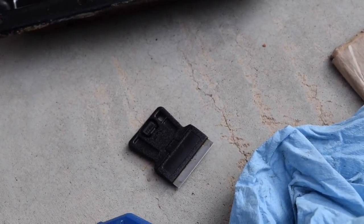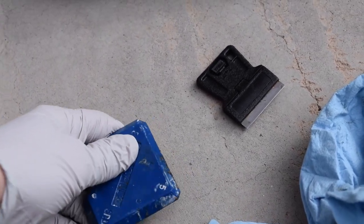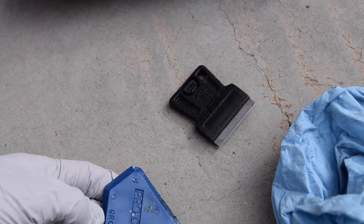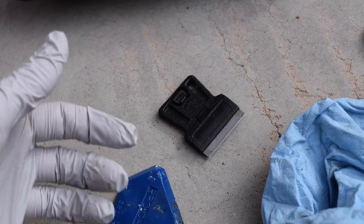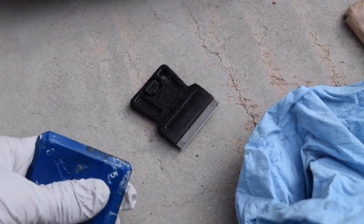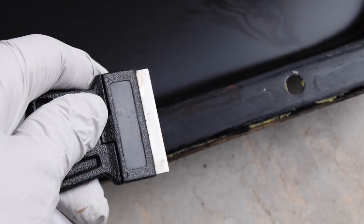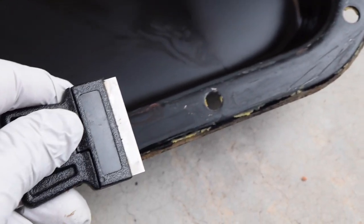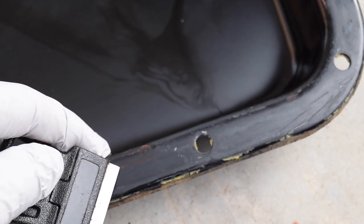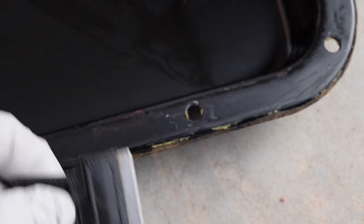When cleaning the old gasket and sealer off your pan, use a plastic scraper as much as you can — plastic won't scratch the metal. The ATF has very small molecules so it can get through scratches easily. For tough spots you can use a blade, but notice this blade is wider than the edge of the pan so it won't hit the edge. Put your thumb in the middle and push evenly so you get nice even pressure and don't scratch it. Then spray it with brake clean and put the new gasket on.